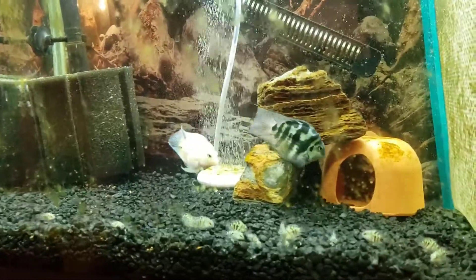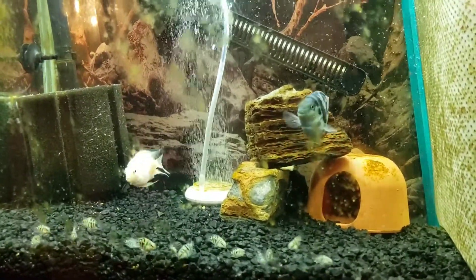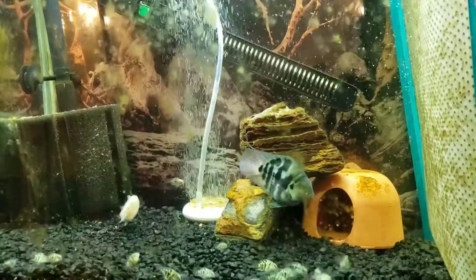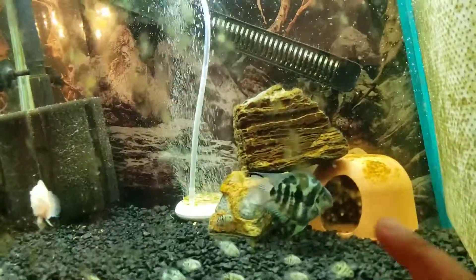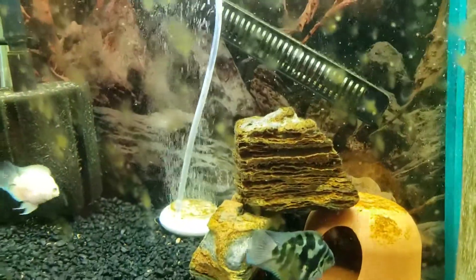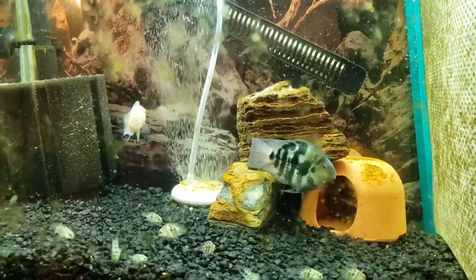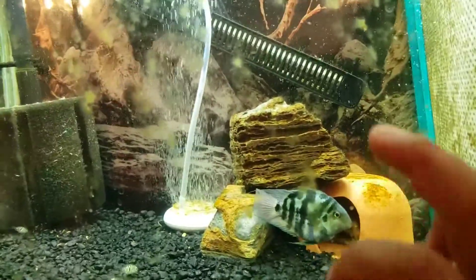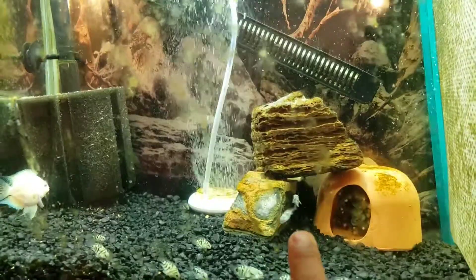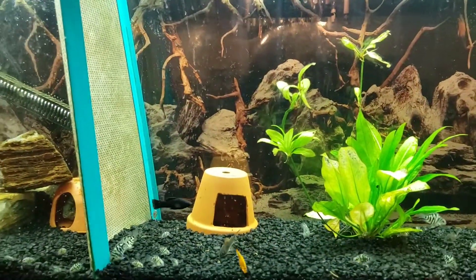They're still very protective about these babies. Once these two are no longer trying to protect the babies, you can take them out. My other pleco is at the back of this blue polar tank. Sorry about the cleanliness of this aquarium - I just came back from travel to Pennsylvania, that's why I didn't do a video. My mustard pleco is there at the back - you can see that one right there.